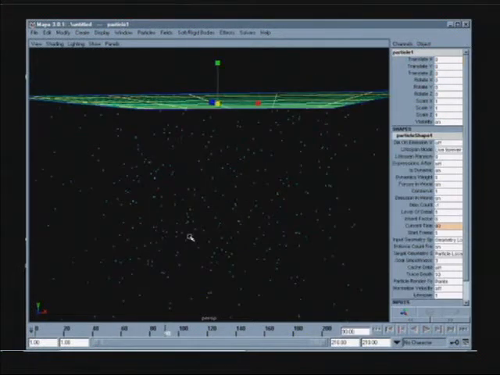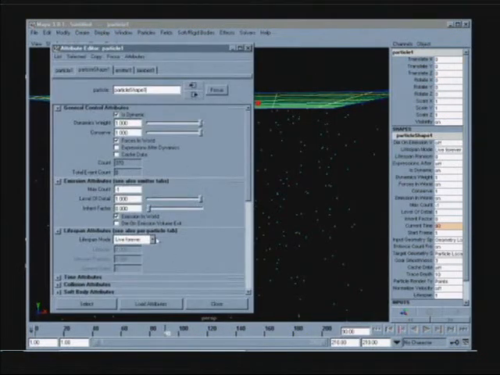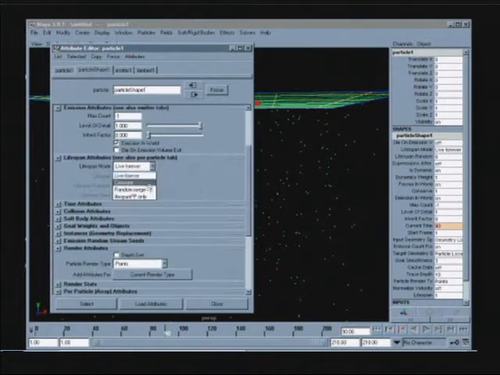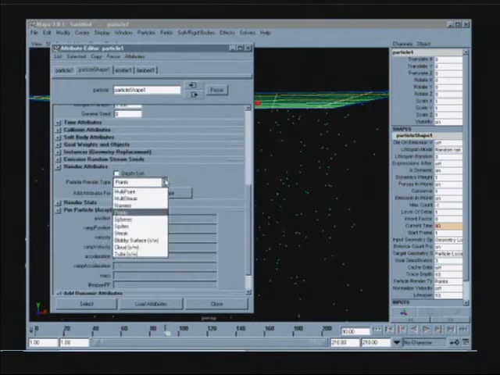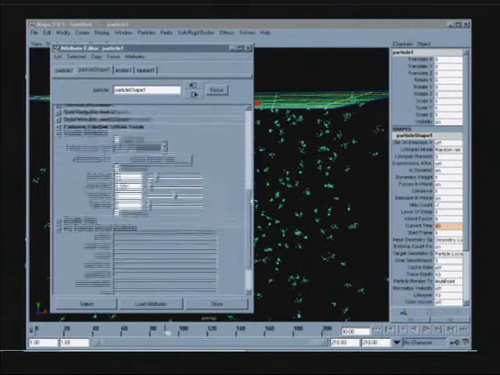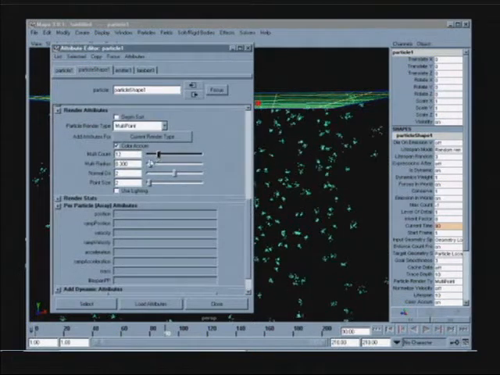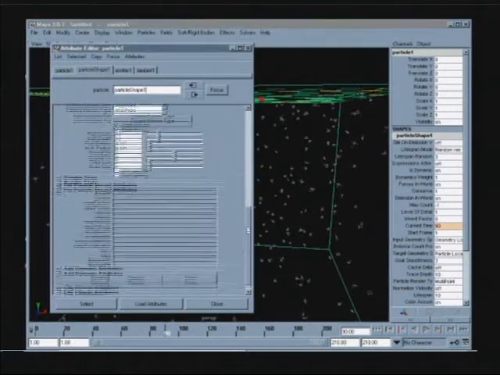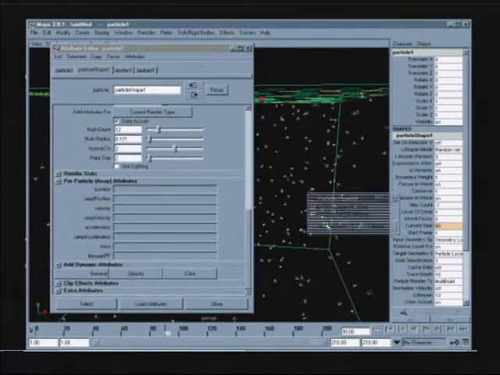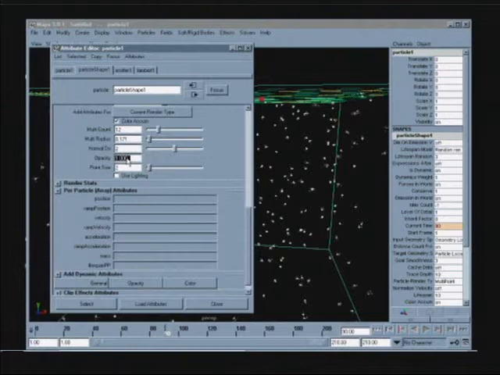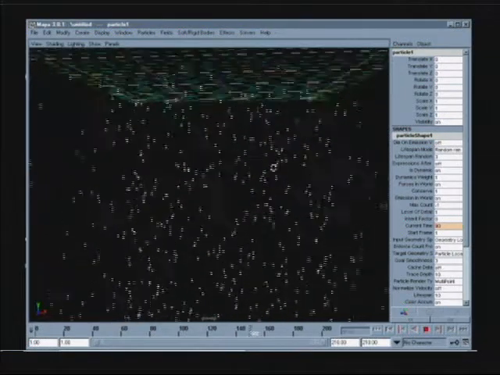Now let's take those particles and switch their display so that they live for a random range, let's say between 10 seconds plus or minus 3 seconds. And then I'm going to make them multi-point. Then I'm going to turn on color accumulation. Okay. And then with those particles now, we can see what they look like. And then finally, I'm just going to edit their opacity, so they all have opacity of about, let's say, 0.7, just so those particles are now easier to see.